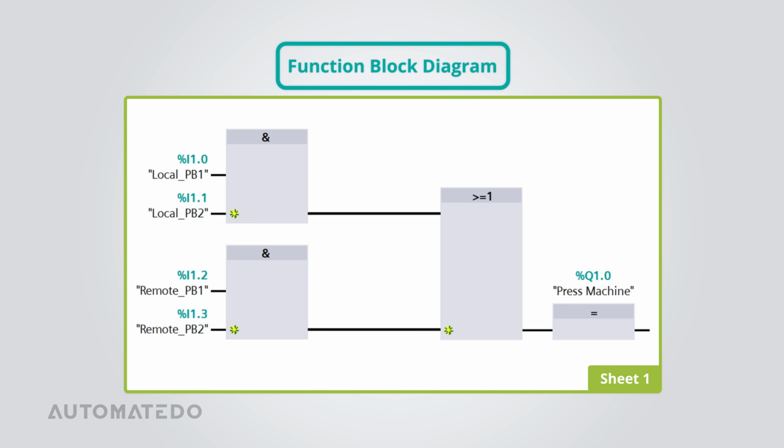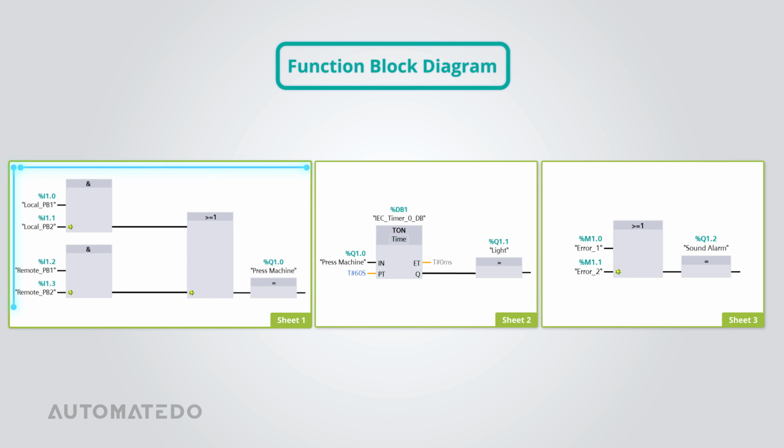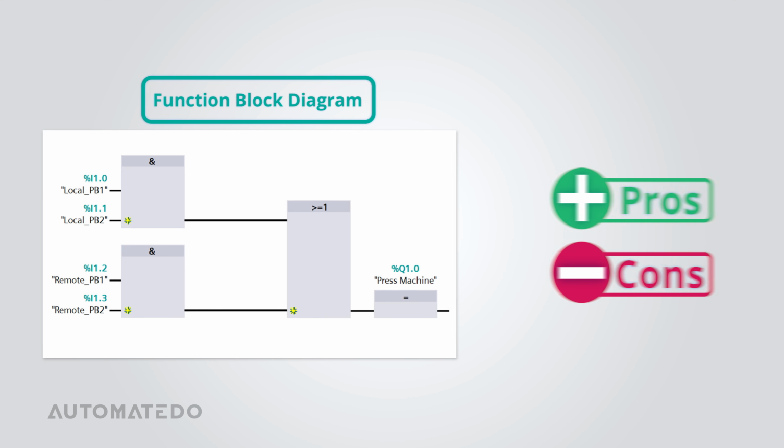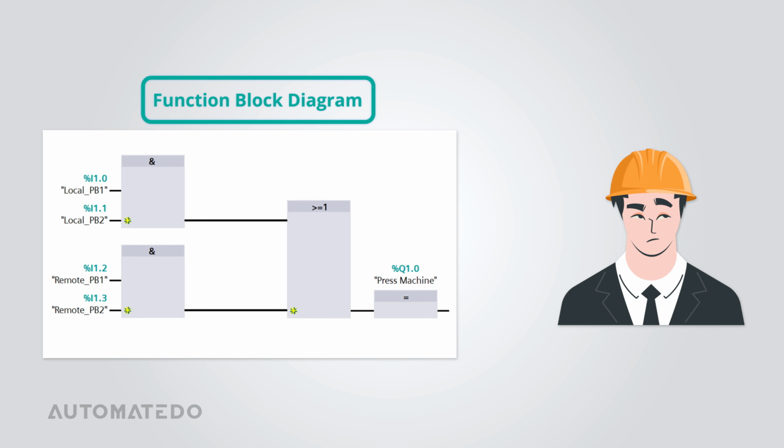If a PLC program is written on a single sheet, the PLC will process it, starting from the top left and ending at the bottom right. The scan behavior is controlled by connections made between function blocks. If there are multiple sheets, the PLC continuously scans them in sequence by their numbers. Let's now focus on the pros and cons of the FBD language.